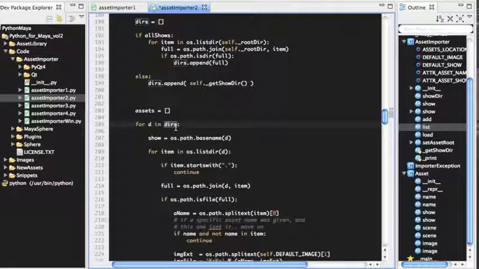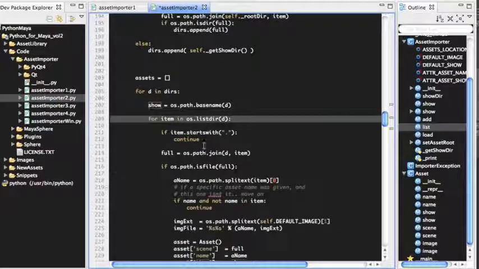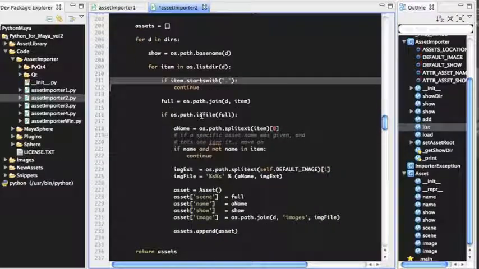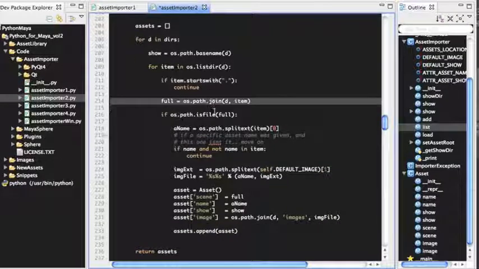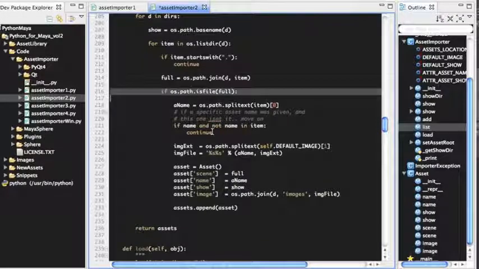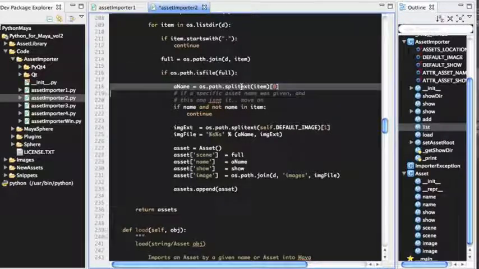Then we're going to loop over every directory that we want to look at, get the show name, get everything that's in that show name. We're going to ignore any hidden files that start with a period. We'll just continue. Join that item name with the full directory. We make sure that it's a file because we don't want to work on subdirectories. And if it is, we're going to split off the extension and get the name of the file.